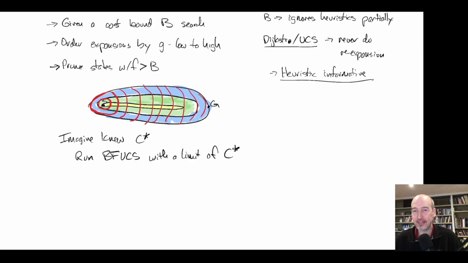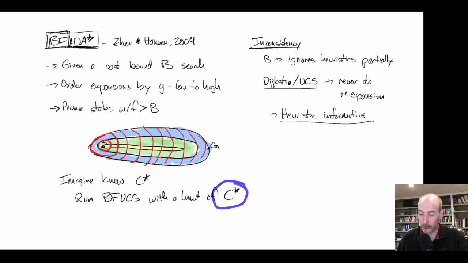So what this says is that if I knew the optimal solution, then I could use a breadth first oriented search, maybe not IDA star, but a breadth first uniform cost search, and it would be able to search my state space efficiently.